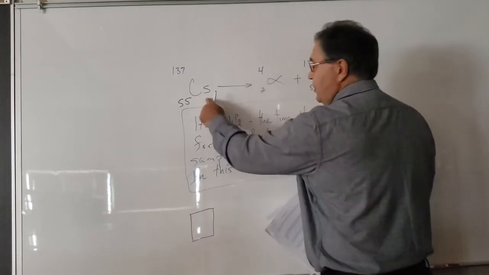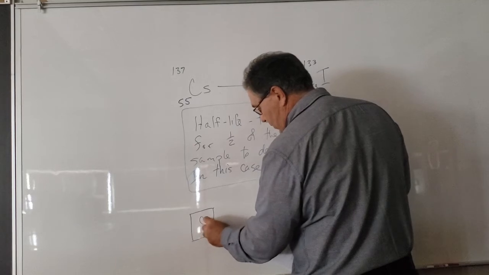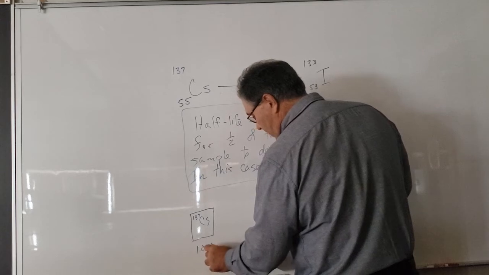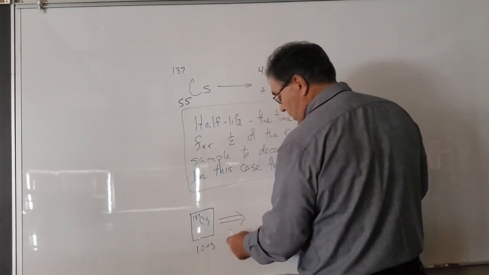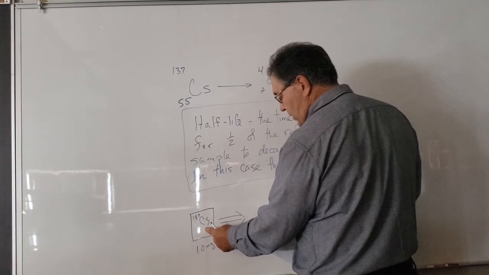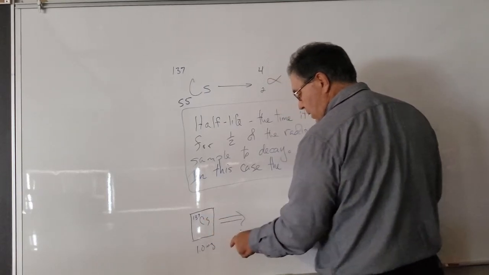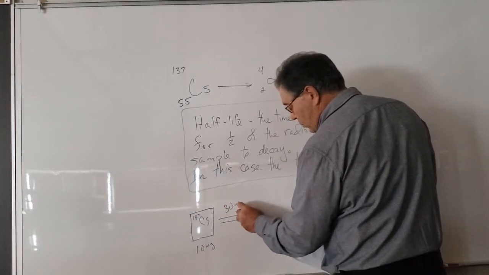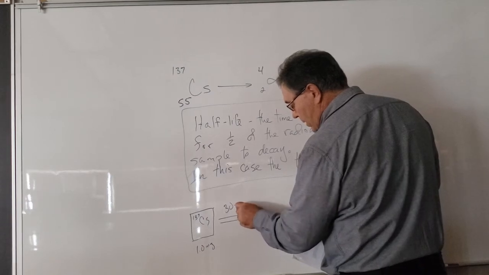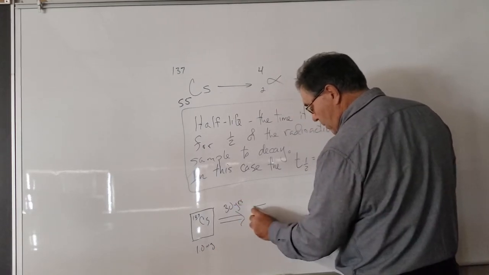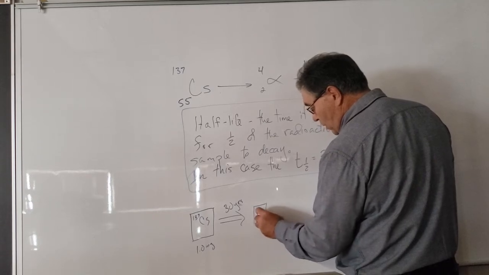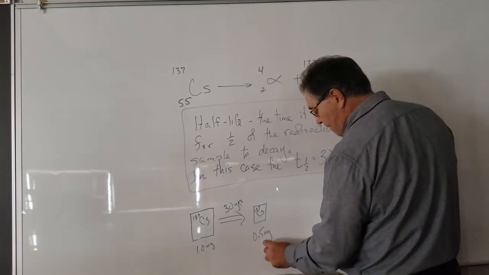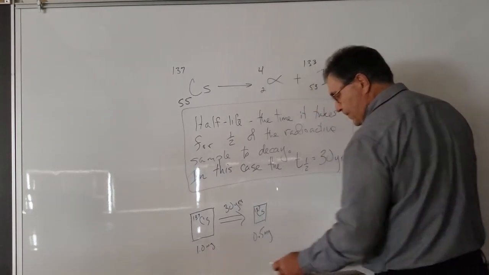Let's say I had my cesium-137 formed into a block, and I weighed this and I know it's 1 milligram. Over time, as the cesium atoms decay into iodines, the amount of cesium goes down. And according to our half-life, in 30 years, I know that it would have been reduced by 1/2. So instead of 1 milligram, I would now have a cesium-137 sample that's half as big. It's only 0.5 milligrams. 0.5 is half of 1.